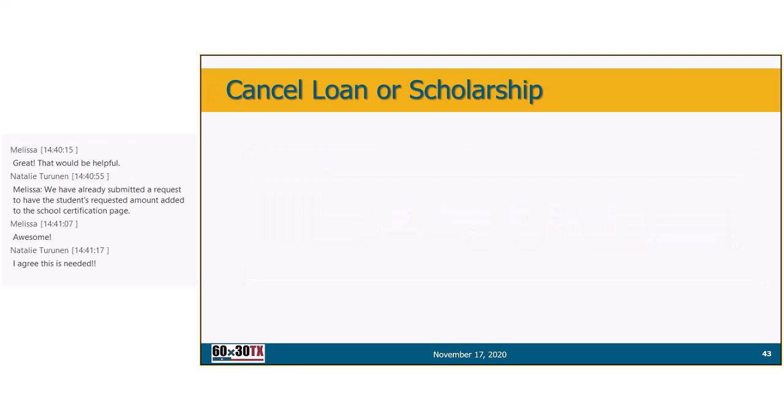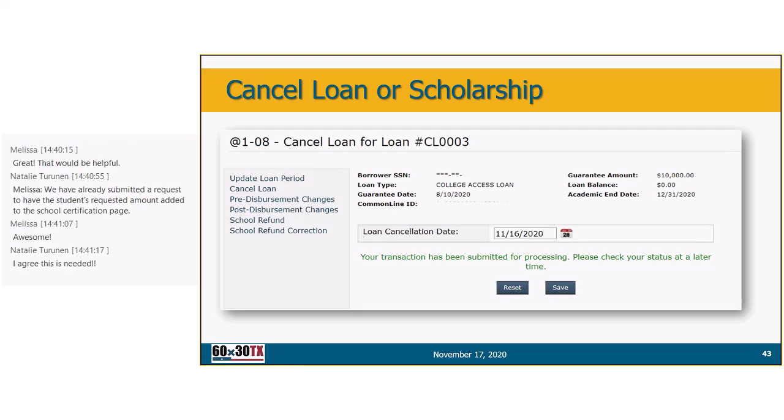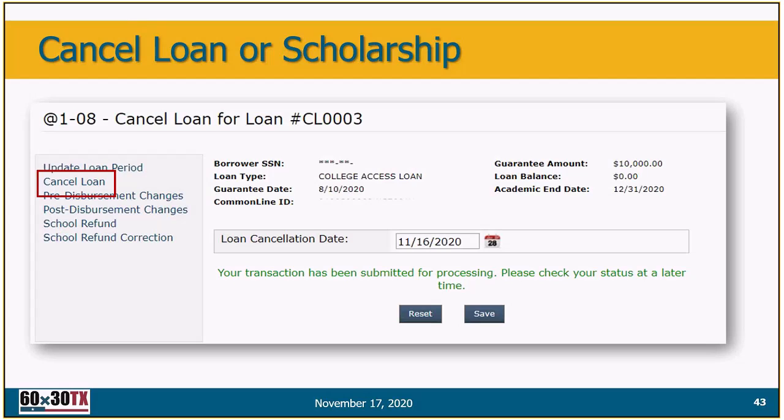Okay, so for this student, first step, the student does not want their loan after all. You can go in and click on that button that I just showed you that said Update Loan. On the left-hand side, there's a Cancel Loan button. As long as the disbursements have not paid yet, and it's not within 3 business days of disbursement, you can go in and cancel the loan.